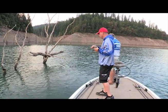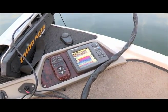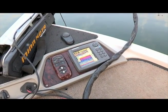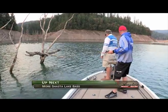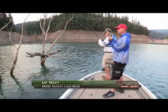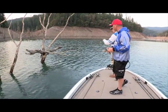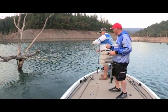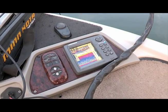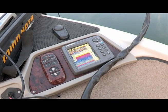But right now I'm looking at the graph, and the fish are all up in the top 10 feet, where the other day they were down more like 20, 25. There's still some fish down there in 25, but the graph is the whole key, just to figure out where the fish are and get your spoon down there, right down below the bait, right in between the fish. And yeah, it's just on fire with fish.